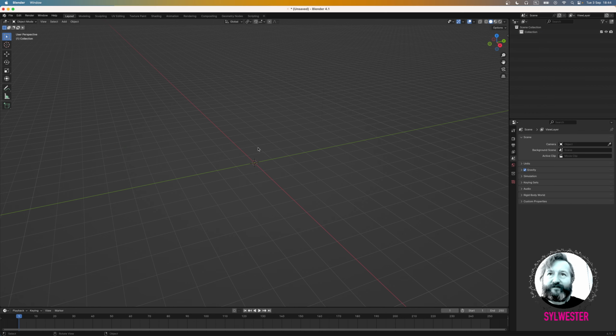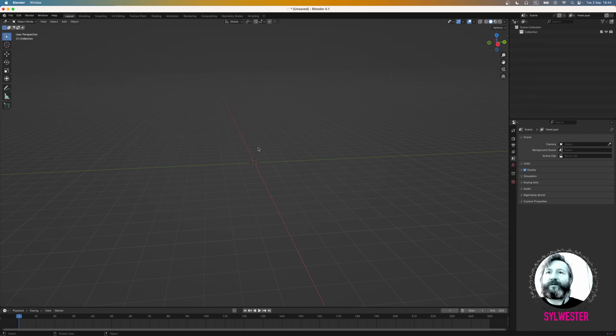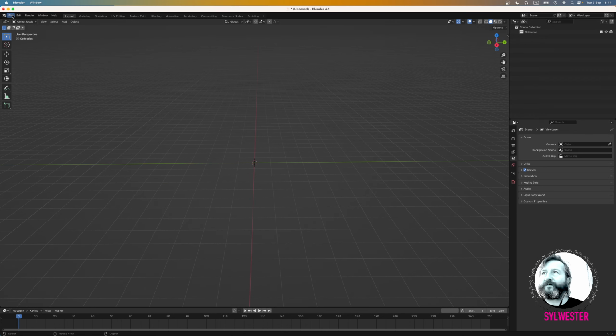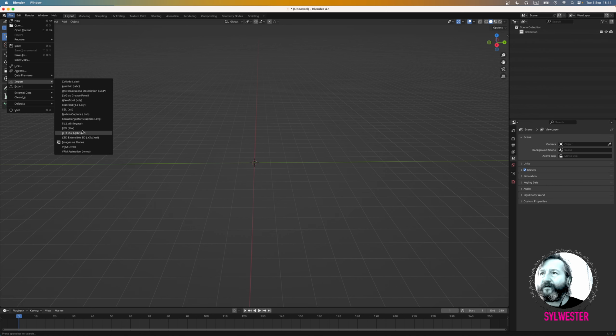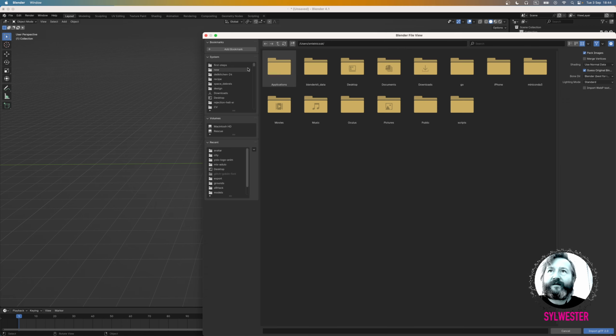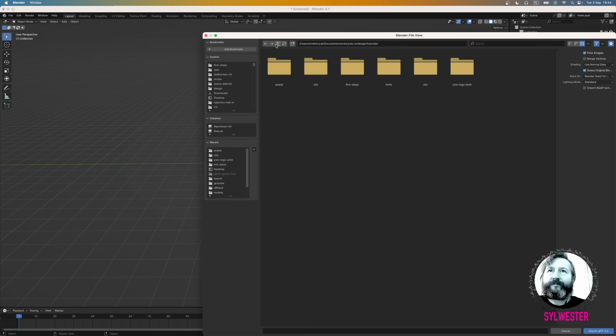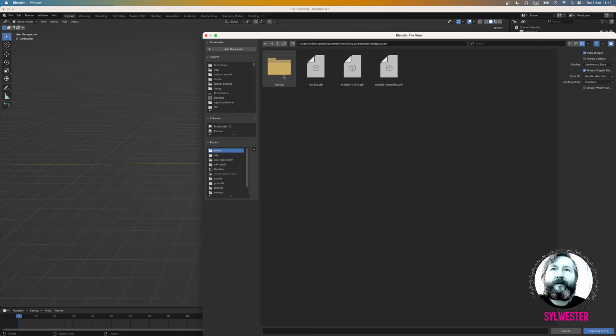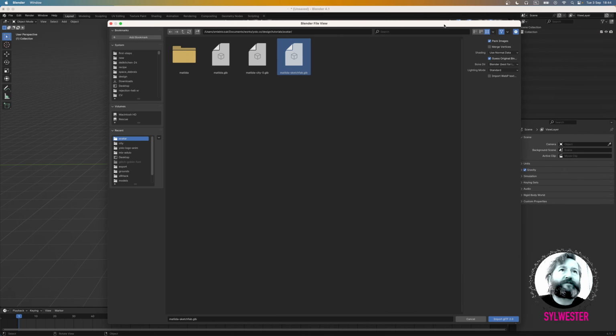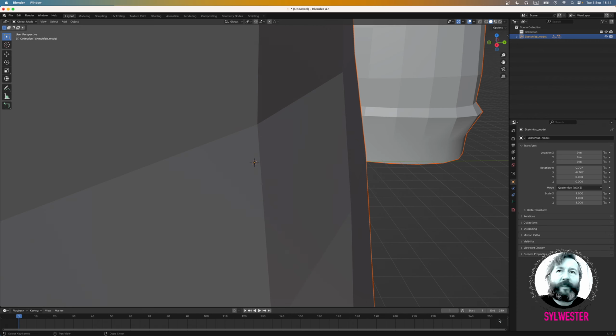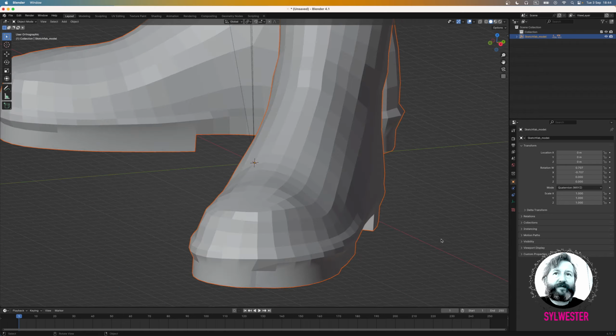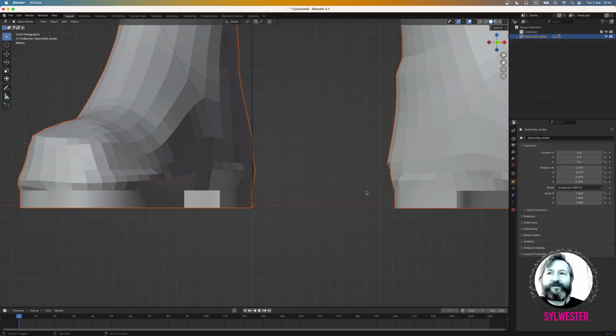So in Blender, to create a new scene, we just delete all the objects, and we will import the GLB file here. So this is Matilda Sketchfab. To import it. It's really huge. How do we know it's huge?